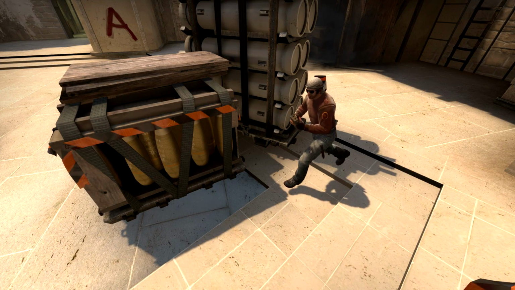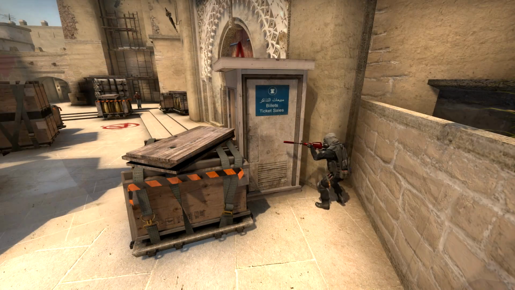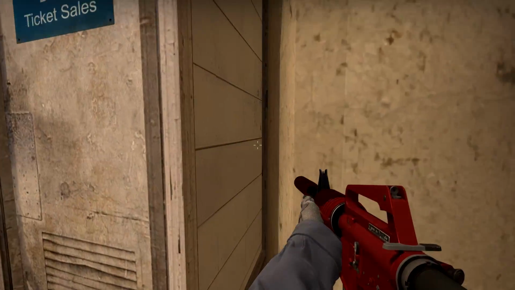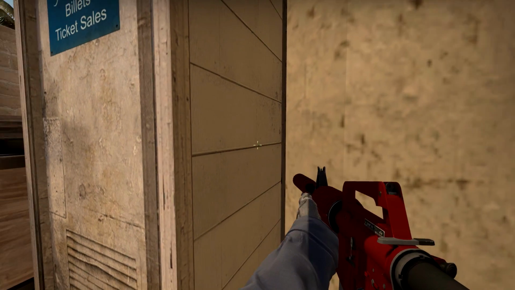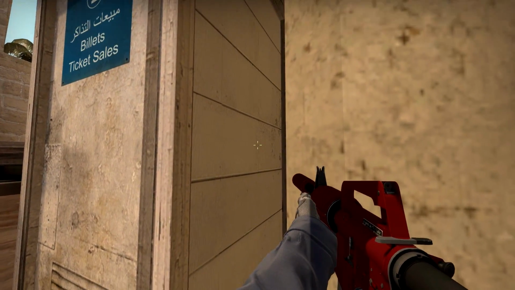To start off, let's have a look at a wallbang spot that allows you to kill an enemy planting the bomb right here on the A side. It is extremely easy and rewarding to hit this guy when you are trapped in CT spawn behind the ticket box. To do this, you want to get all the way into this corner, locate the dark line at head height, and start wallbanging just below these dirt particles right here.